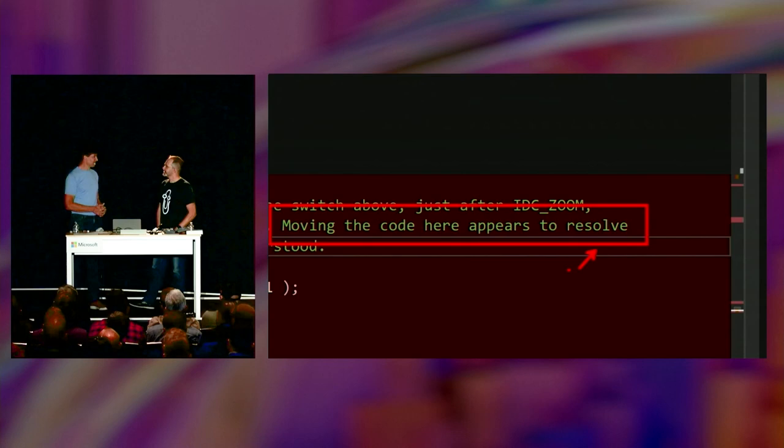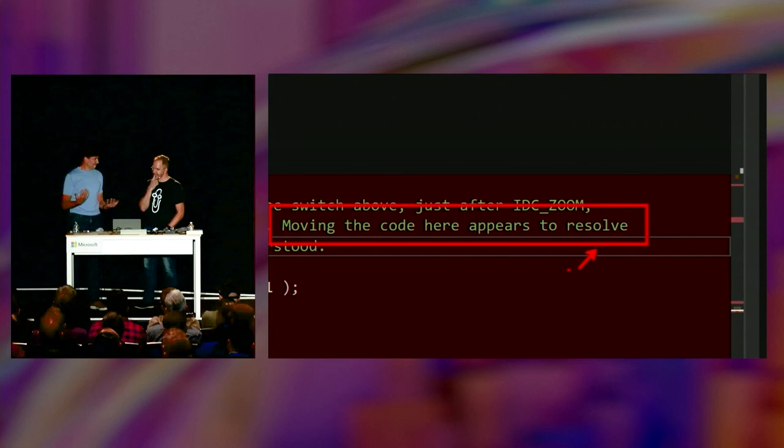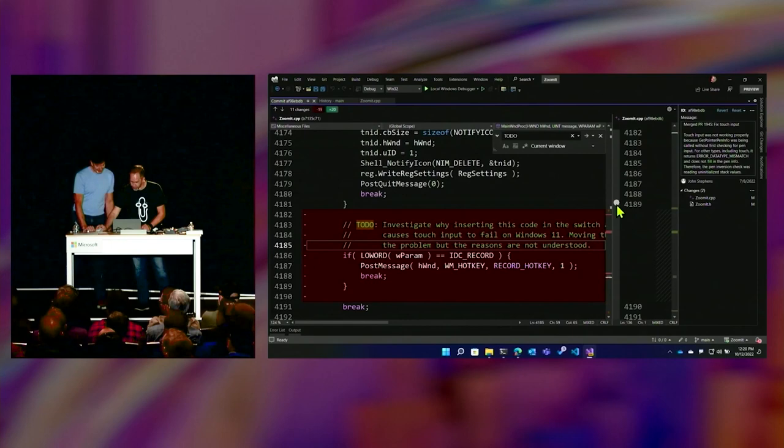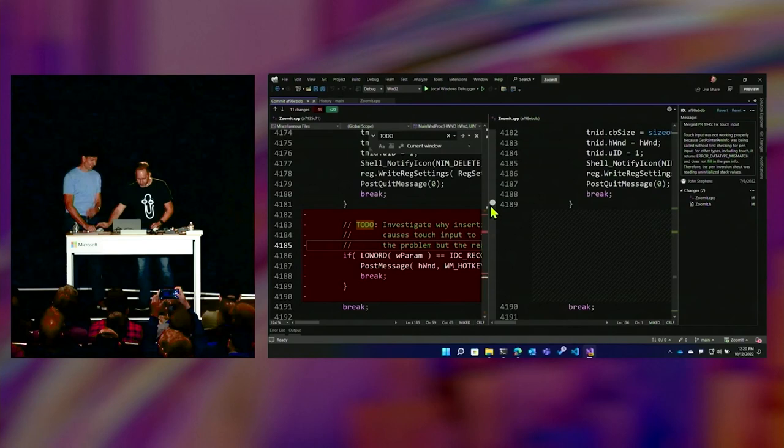Uninitialized variables get random values in your release build, and then stuff may or may not work because of that. Have you thought about Rust? What's that? All right. So it looks like basically you just moved that code farther up, and it works fine. It works. Cool. Move on. Ship it. Nothing wrong with that. All right, cool.